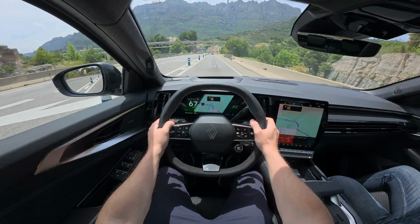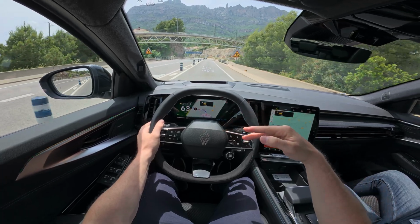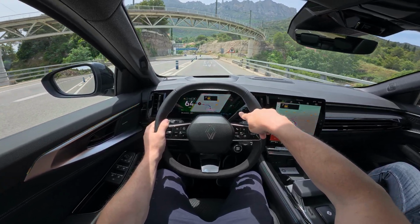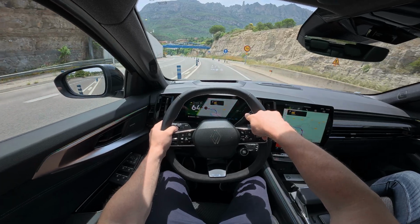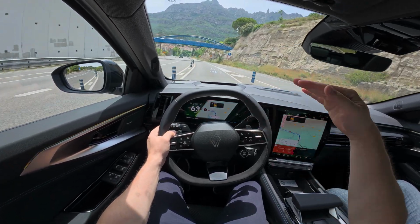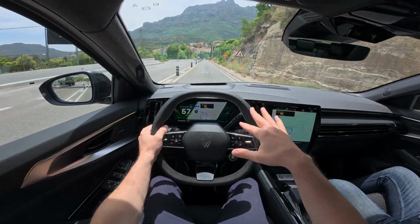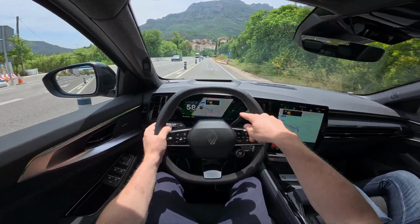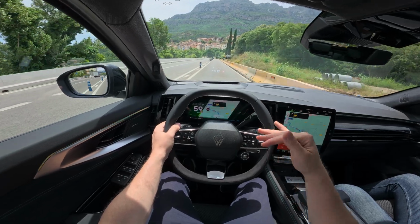Just drive a little bit more, and we were on the mountain, and then we go downhill. Because we were on the mountain, you saw a little bit earlier, we had around 7 and something, and now we are going back down to where we began. So I guess the real consumption should be around here. You can see we have 6.3 liters, 6.4, kind of mixed driving.